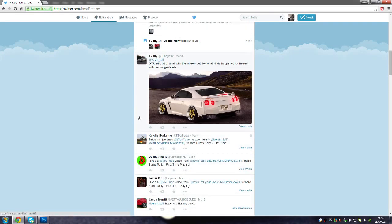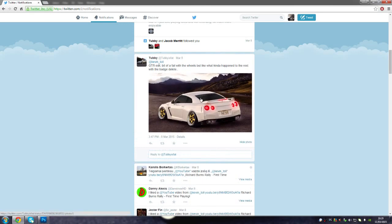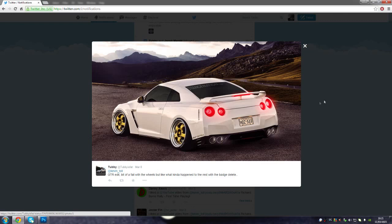Okay, so on to the next one. Tubby. GTR edit. Bit of a fail with the wheels, but I kind of like what happened to the rest of the car. Okay, StanceNation.com sticker right there. That's alright actually, that's quite a good addition. Nice number plate on there as well. Looks pretty sick. He's got some smoke coming out the exhaust, which is sick.